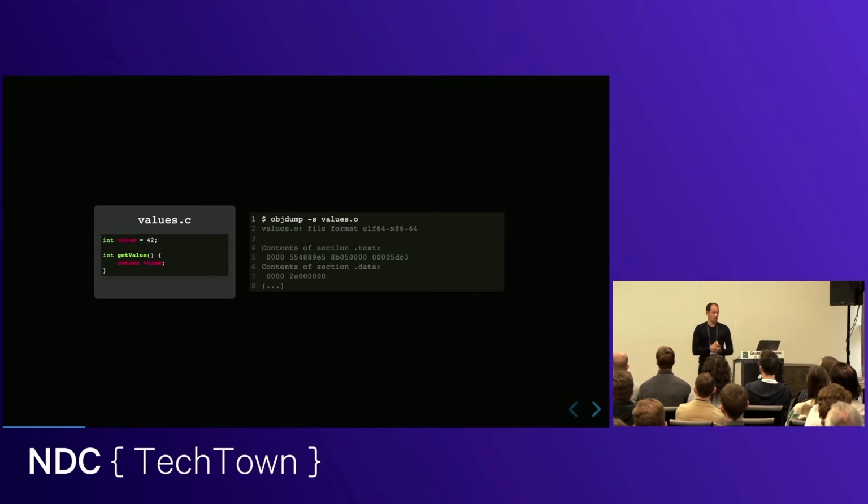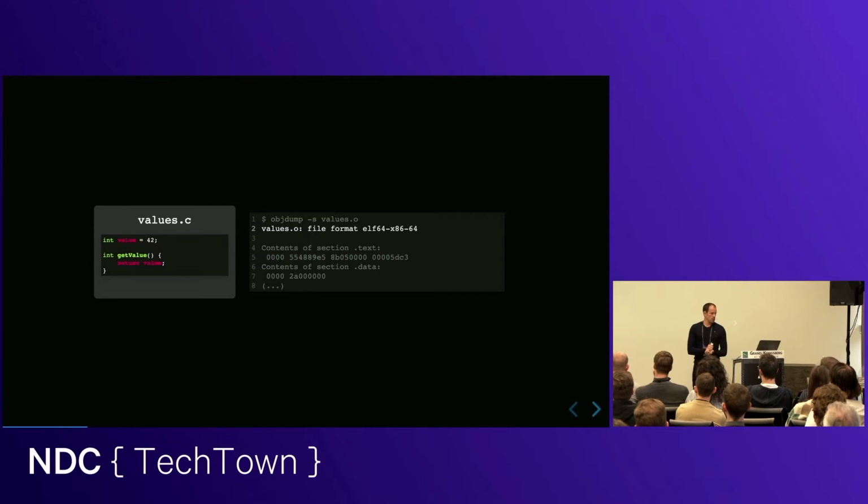So if I have a look at values.o, this is still the same values.c here, I can dump it with a tool called objdump. objdump is a useful tool to look at all sorts of stuff about your binaries. So one of the things I can do to look inside of values.o, the object file from values.c, is let's just dump the bytes in there. This isn't a very useful tool when you're actually investigating stuff, but just for illustration, let's do objdump -s to list the contents of the sections.